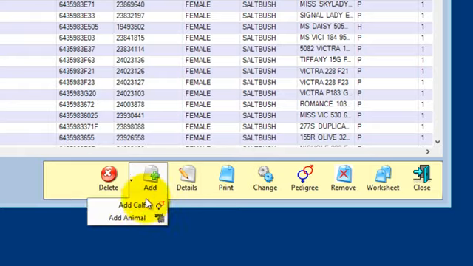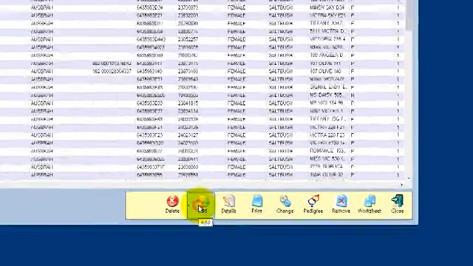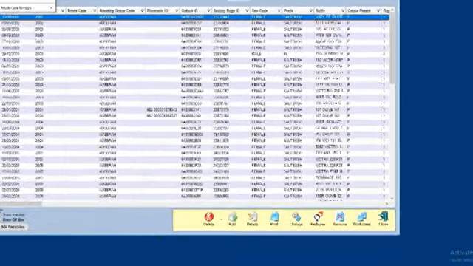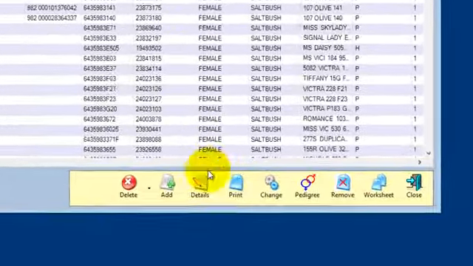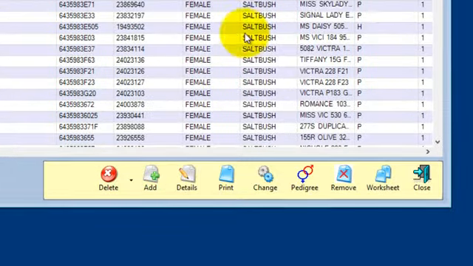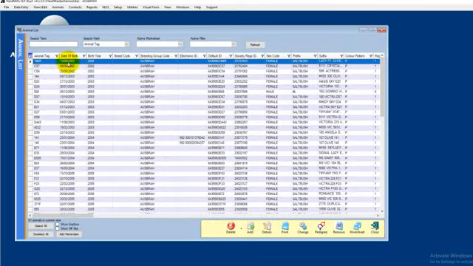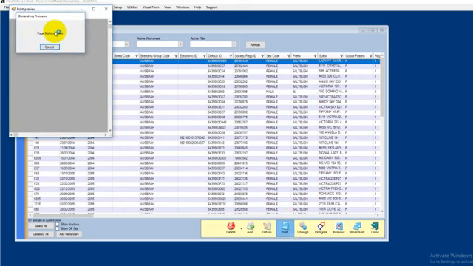Add calf, add animal. So it does exactly the same thing as going up to animals, add calf. So it's just a quicker way of doing that. Details, as we saw, open up the animal's details window. Print. Now, print's an interesting one because it will print out this entire animal list as a report. As you can see, it takes a little bit of time.